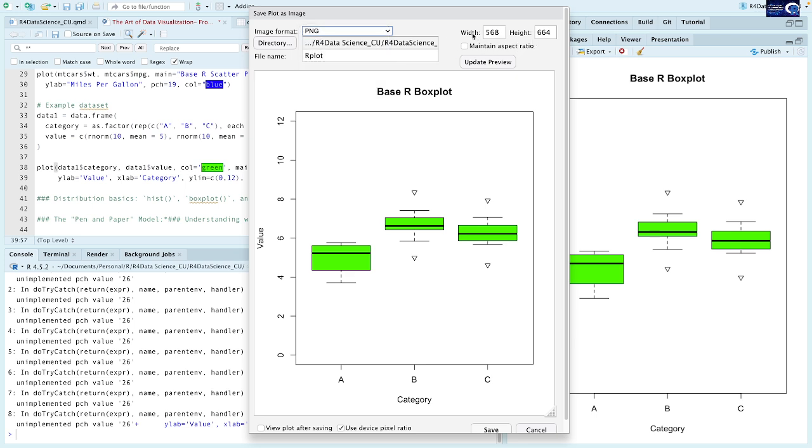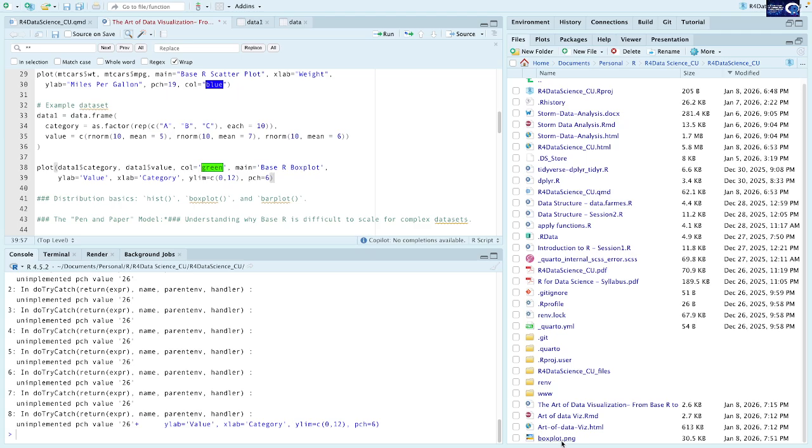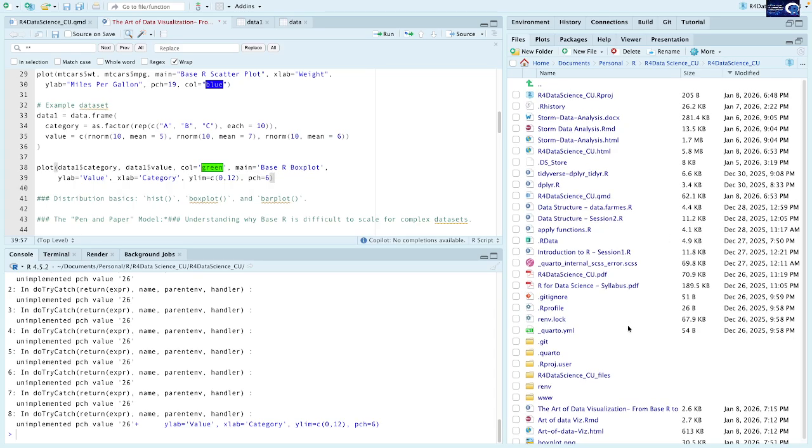You can select the directory, and you can rename the plot. And you can save it, so it will save to the directory. So here the box plot is saved, and you can open it from here. So that is how you can do the plots.